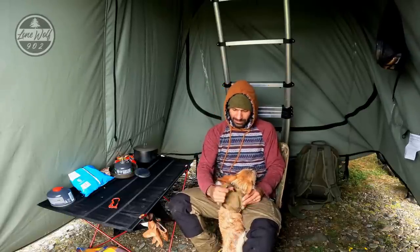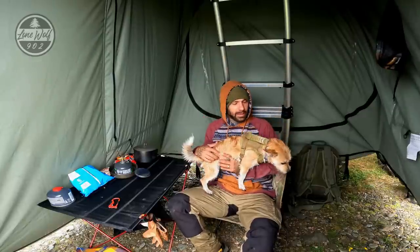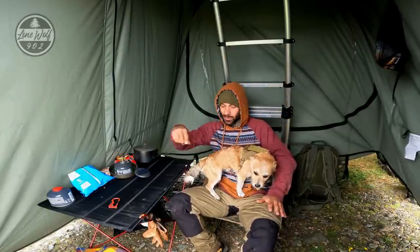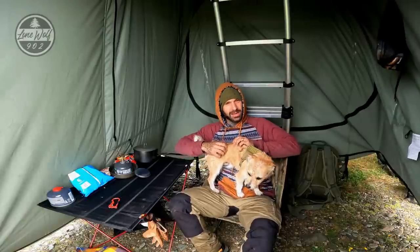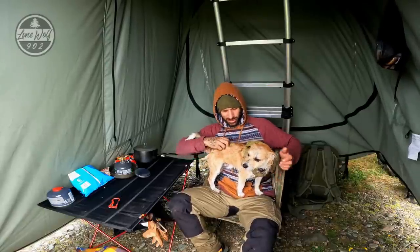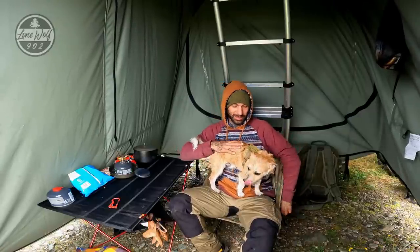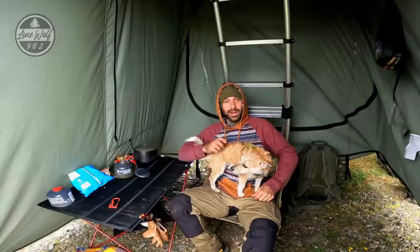Boomer is absolutely feeling like he's part of the environment as well. He is wet. He's got a wool blanket on the ground. He's not terribly cold. He's actually running around having fun, chasing birds on the beach and splashing in the water. So he's gonna sleep really, really good tonight. But coffee break is done.